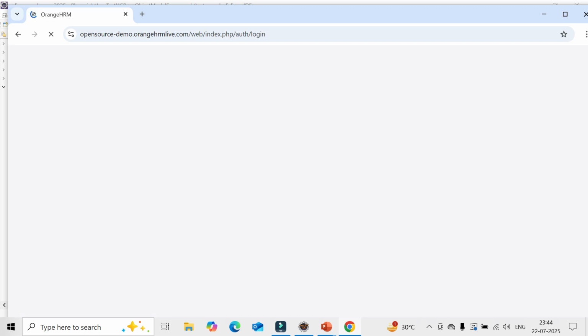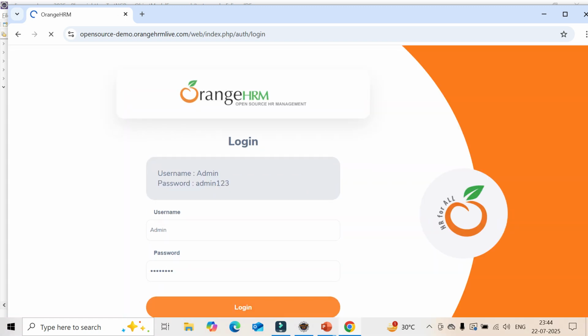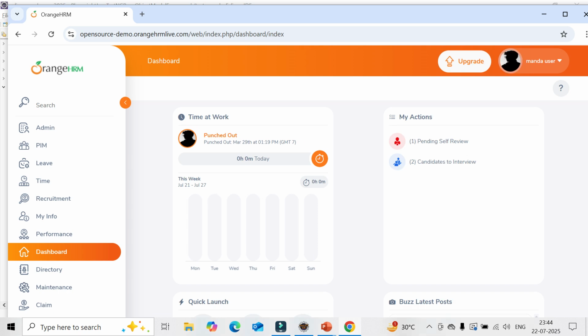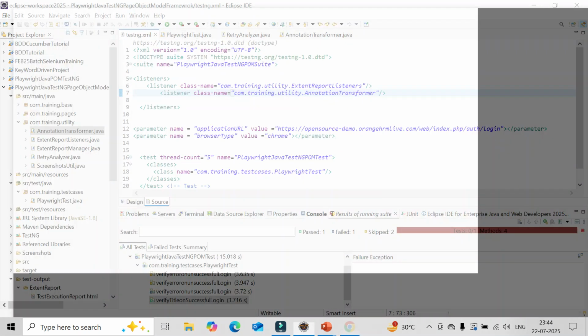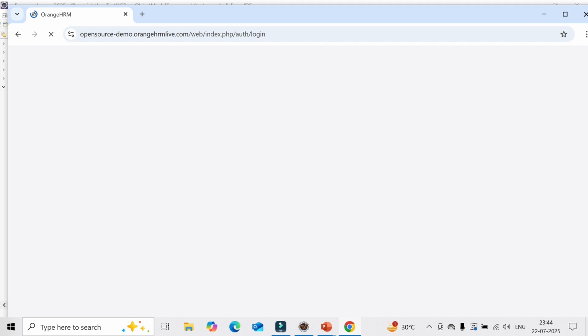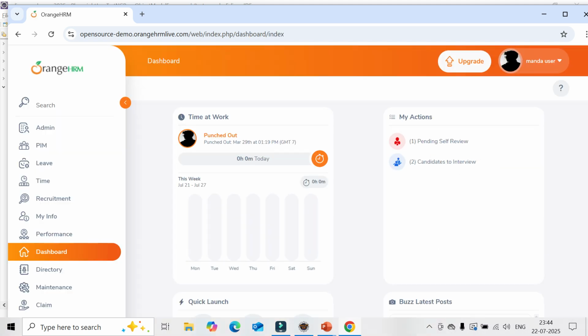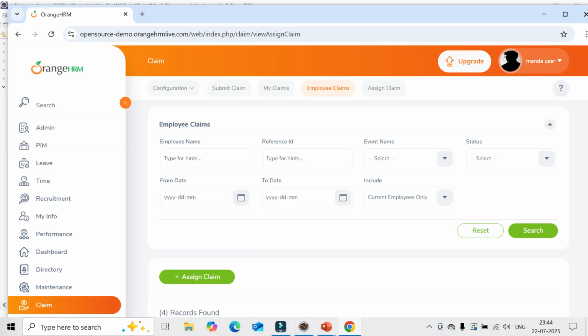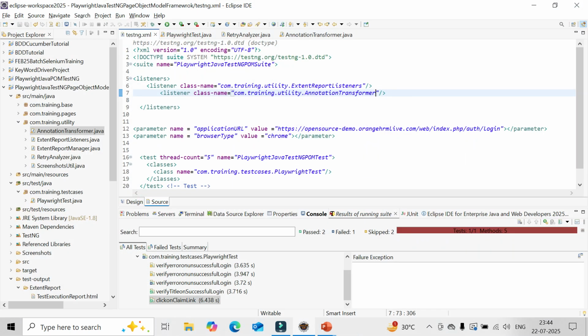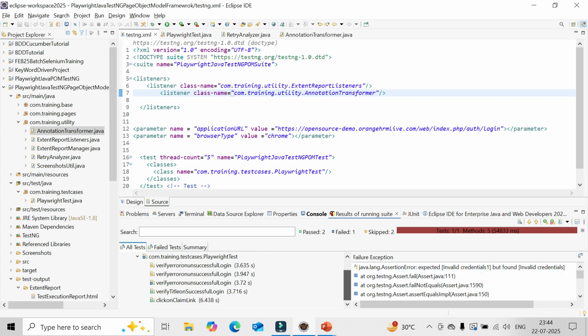So it is trying to execute. Okay, you could see again total two test cases passed, one failed and two skipped.